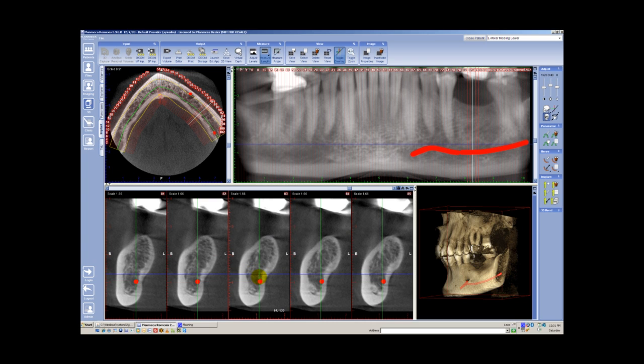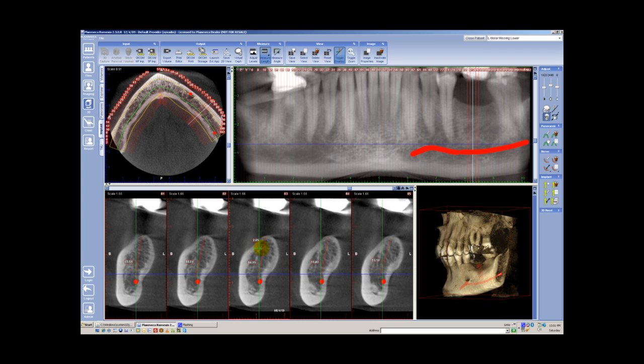So I'm going to come here and I'm going to go just above the ridge of the mandibular canal there and click, hold, drag. This is a left mouse click. Get myself some measurements on a few of the planes so I can get an idea of what size implant I'd like to put in here. Looks like my smallest length is about a 13 millimeter implant, depending on which slice plane I'm taking it at. So now I have my length.